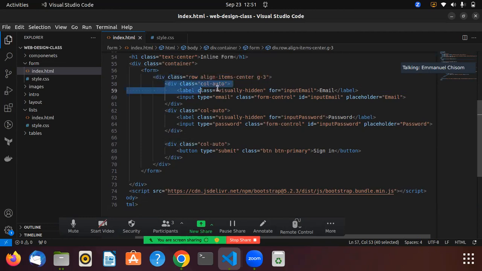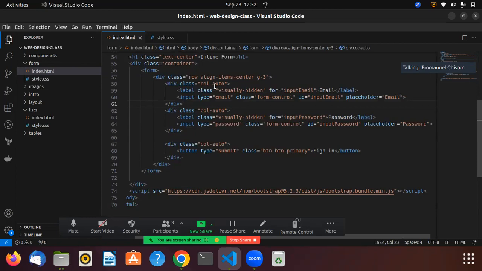And then each of them we put in a div, a column, and we give this column a class of col-auto. But we don't want to give it a certain size, whether medium or small, because once you say medium, you also have to give it the column size you want. Do you want 4? Do you want 3? Do you want 2? Do you want 10? Do you want 8?